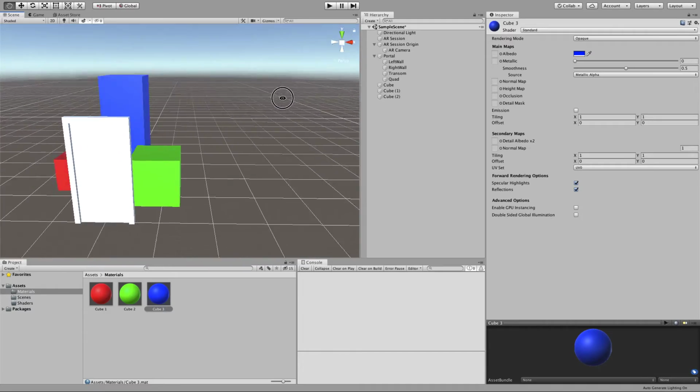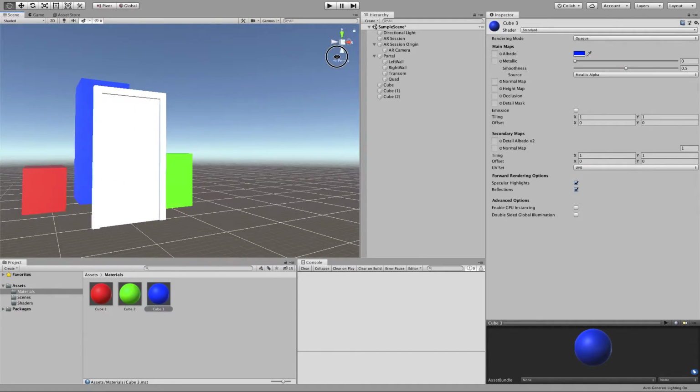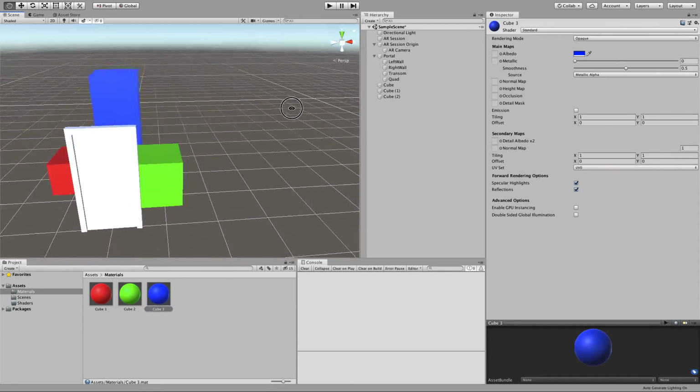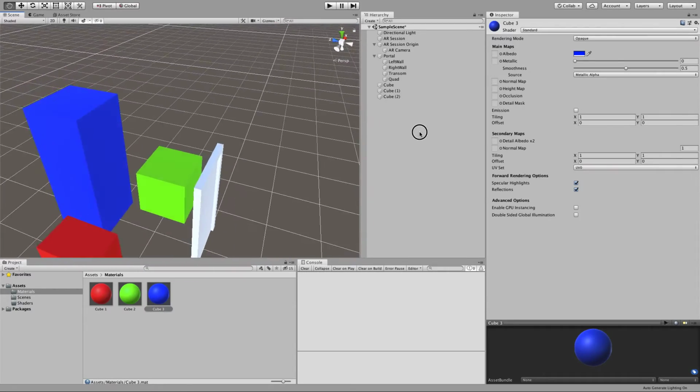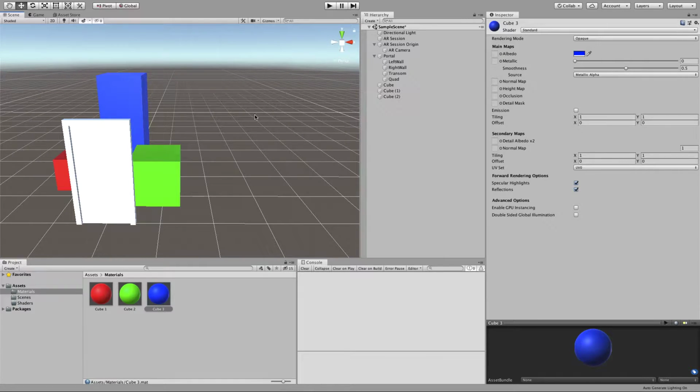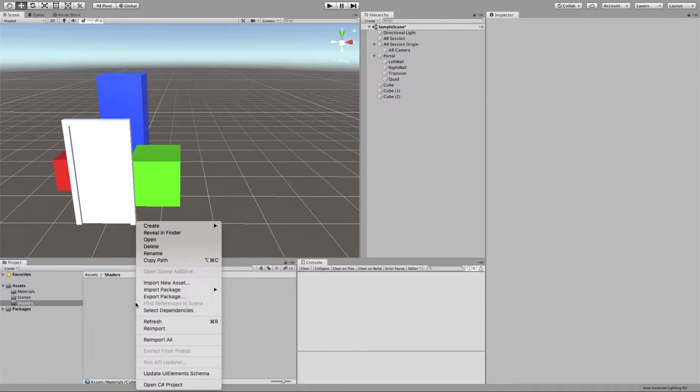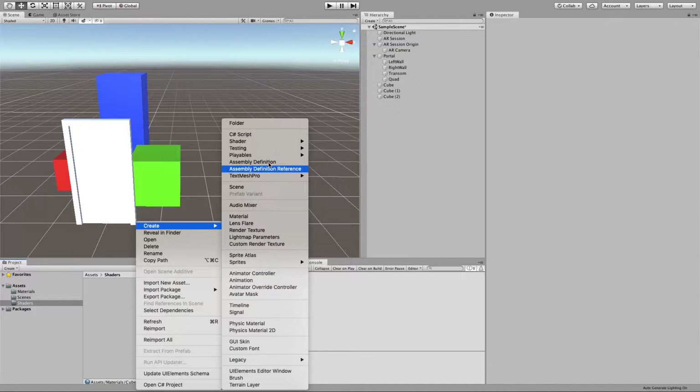All right, now we haven't done anything with shaders yet, so our door is completely opaque. We don't see anything, and we do see the cubes on the other side of the door, so we need to fix that. So let's see, what do I do? Let me check my notes. Okay, so yeah, we're making a custom shader. We are going to start with, so go into your shaders directory, or folder that you made, and say create shader, unlit shader.